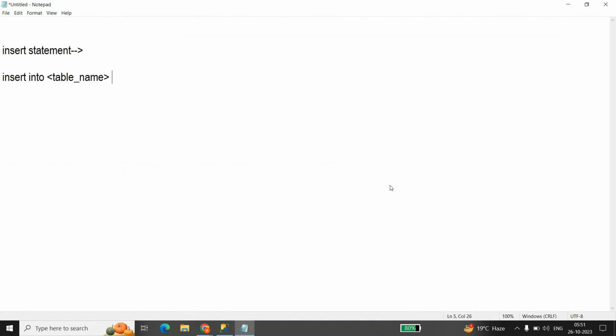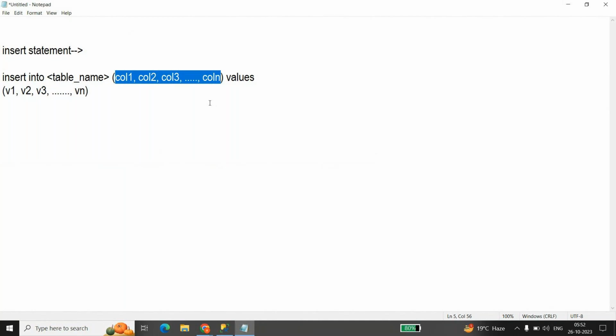Now specify your columns: column 1, column 2, column 3, column 4, values v1, v2, v3, vn here. So you apply this, so there would not be any confusion.